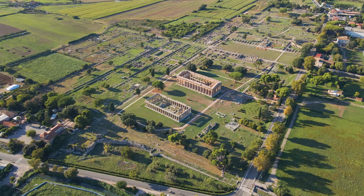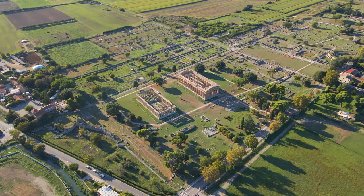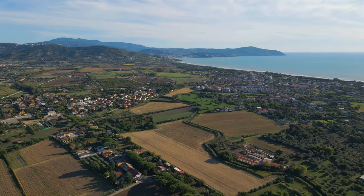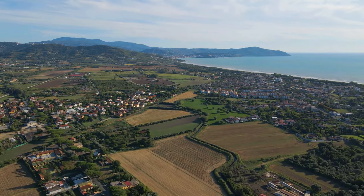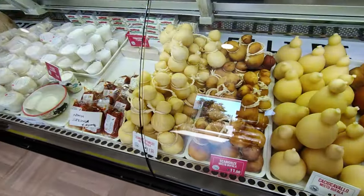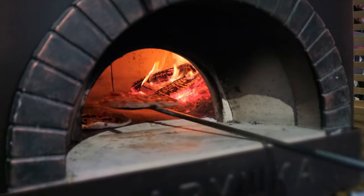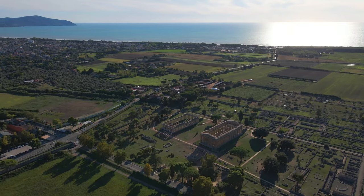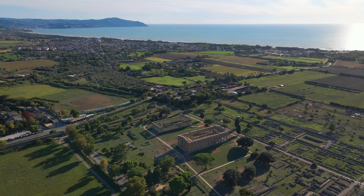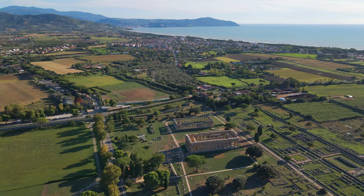While many travel all the way to Greece to see the awesome Greek ruins, well, just south of the Amalfi coast stands a dramatic reminder of the rich history of this part of Italy. Nestled along the Campania coast among the Italian farmlands with the famous buffalo who give the creamy, delightful Mozzarella di Buffalo that gracefully crowns the best pizzas on the planet, I kid you not, you'll find an ancient archaeological treasure containing the best preserved Greek ruins in the world, laid out exactly as it was over 500 years before Christ.